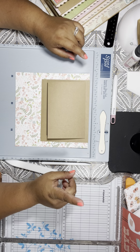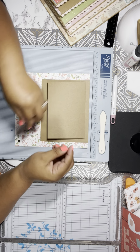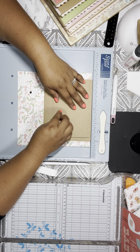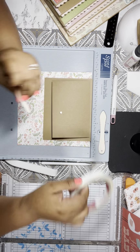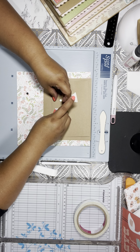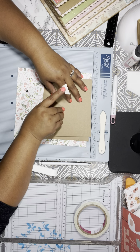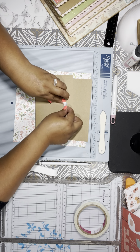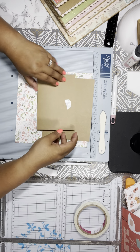So to start, we need a magnet. I bought this huge set of magnets from Amazon. So we're going to take the smaller magnet and you're going to place your magnet. I use my score tape for the magnets. Okay, so we are going to place one here. Peel that off. And you can just put it right back. And the other one will go on the back. Okay, so that is set.